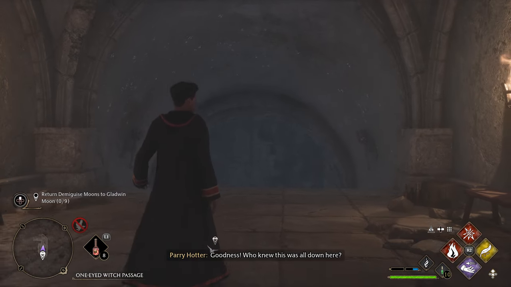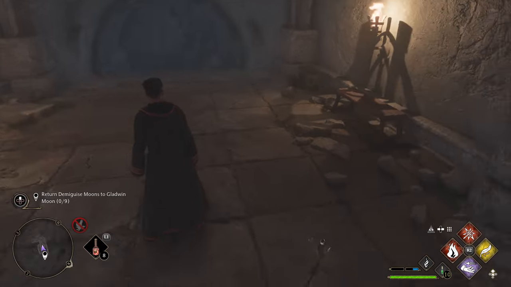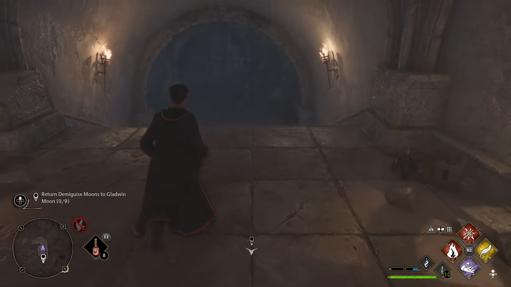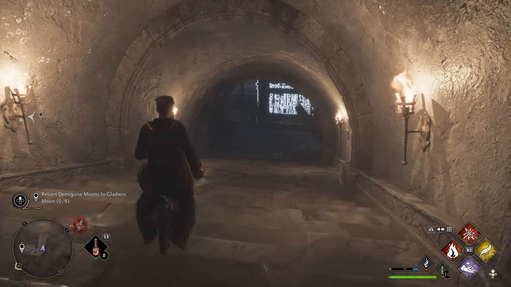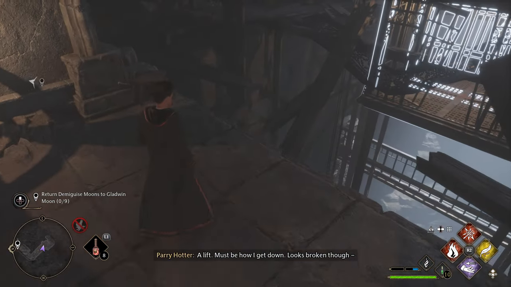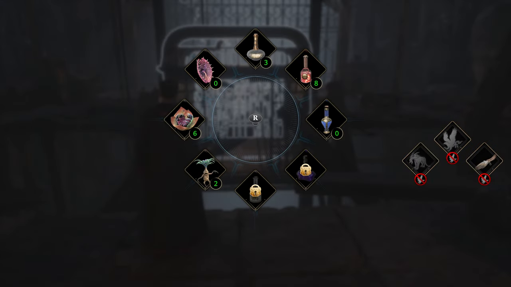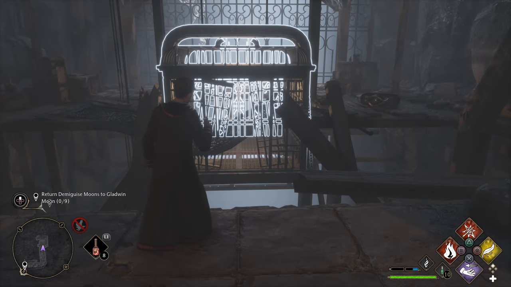Goodness. Who knew this was all down here? I wonder if I keep doing these missions for Garreth, which can obviously get me in trouble and lose Gryffindor points, is there a possibility that in this game, at the end of the school year, I cause this to lose? A lift must be how I get down. Because of, I don't know.